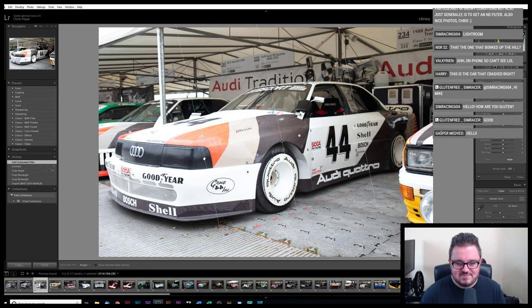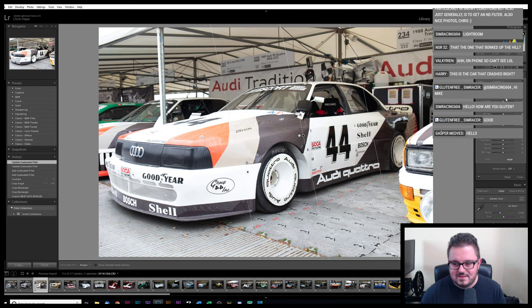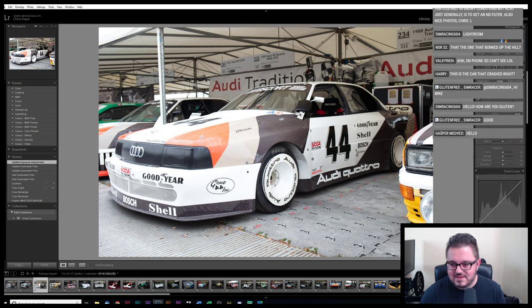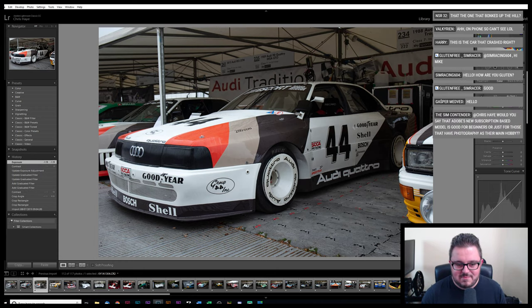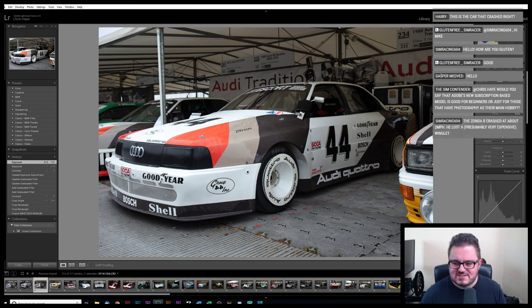I slightly overexposed the front of the image, so let's just get it balanced out. The beauty of RAW is you can make up for my complete lack of getting it right on the day by pulling it back a bit. That's the nice thing about modern DSLRs — the amount of dynamic range you've got. It's still nowhere near what you used to get on film, but you can get away with a lot more than you used to. I started out learning on film at university and going over to digital was very hard — I ended up underexposing everything by about two thirds of a stop because I just didn't trust the end of that dynamic range.